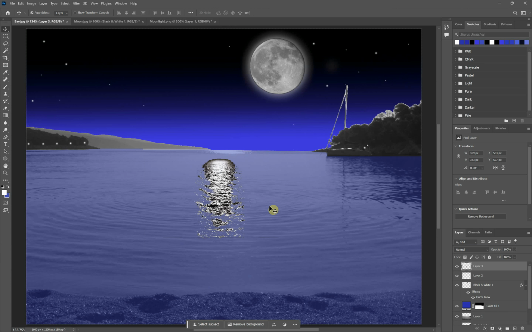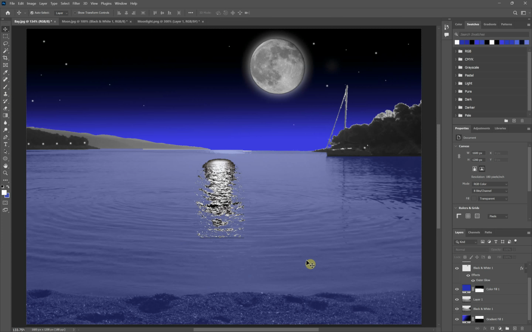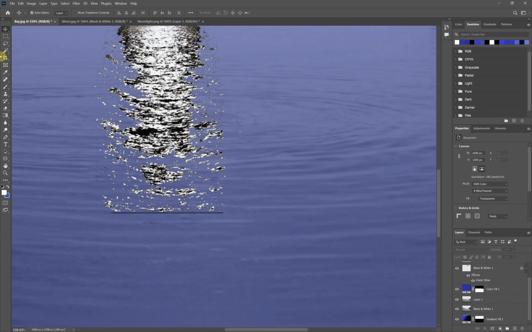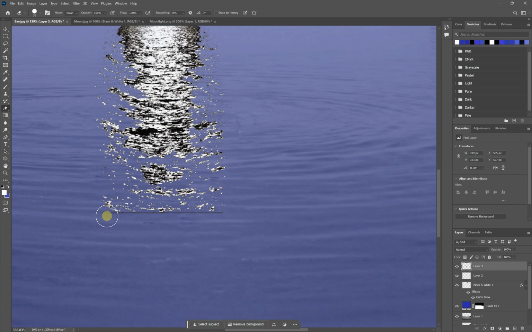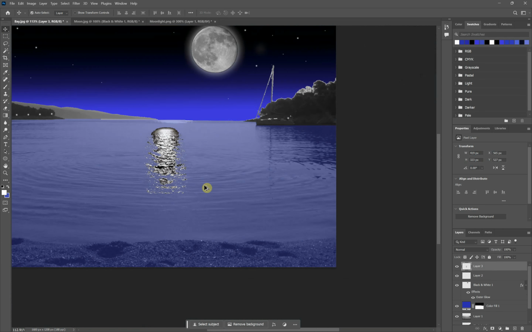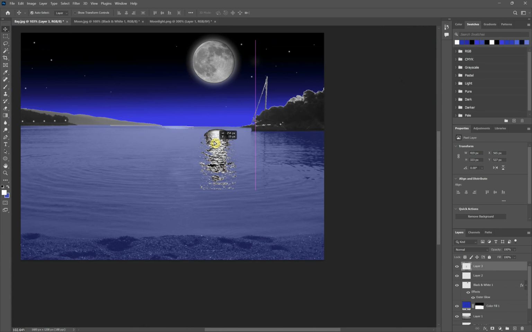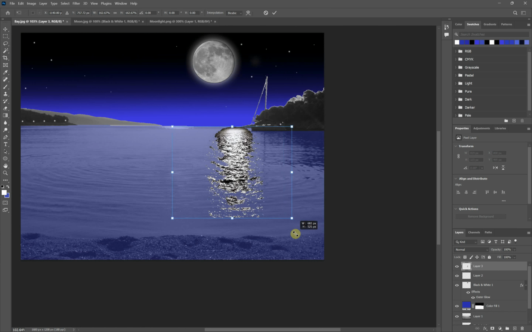Oh no, I still have the line at the bottom. That's okay. We can just use the eraser over here. Control T and adjust the size.